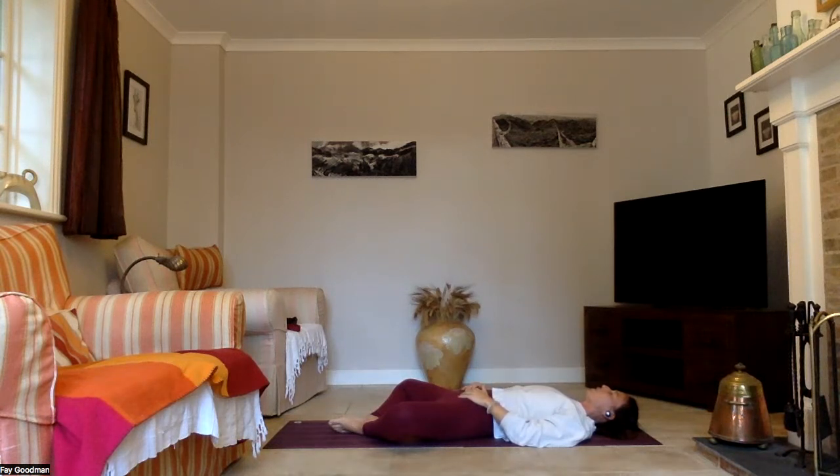So perhaps on busy, more stressful days, the body feels tighter, and that's very, very normal. And on days where you feel really relaxed, the body feels a little bit looser, a little bit freer. You might even notice that if you've been really tense for a long time and the body finally finds a little bit of release, it might feel even strange sometimes. We're so used to being busy, we don't know what to do with ourselves when we're not.